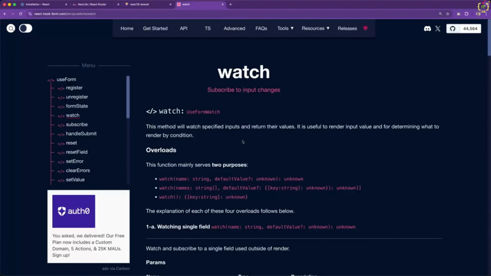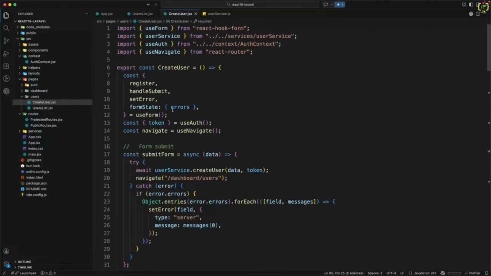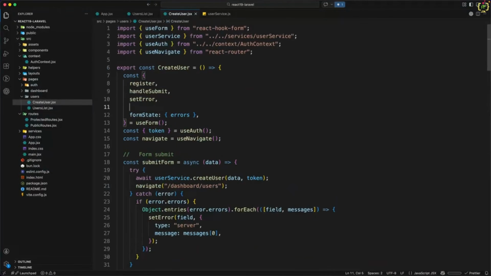This watch function will track the input fields and return the value in real time. So this is useful for rendering the input values and to determine what to render by condition. If you want to apply any condition by tracking any input field in real time, this function will be very beneficial. So I will import this watch as well.